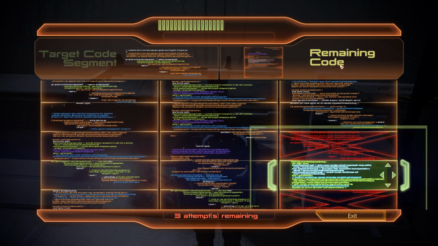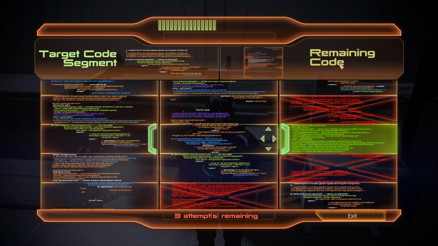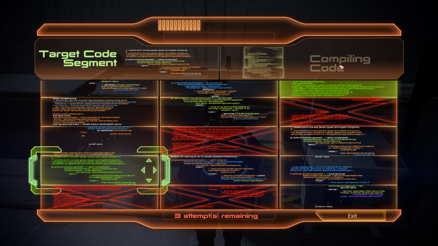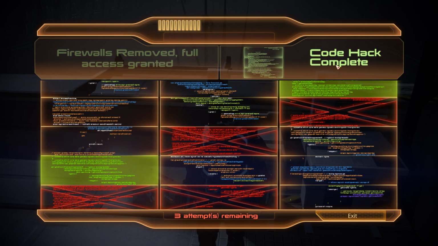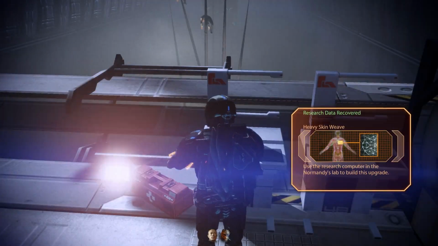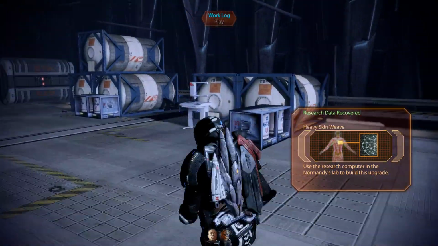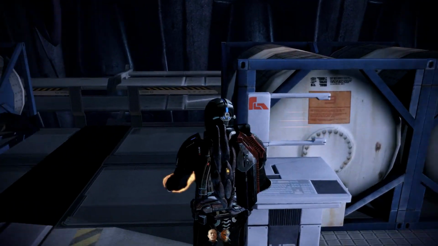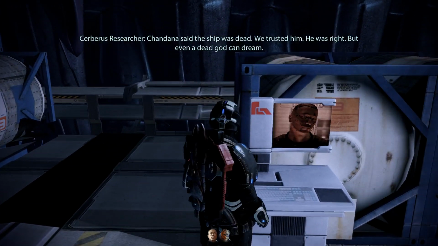Gotta get this code segment. Gotta get the research. This is valuable. Heavy skin weave. That is pretty good. Let's pick up this log and see what else they want to talk about. Ooh, blood on your face.